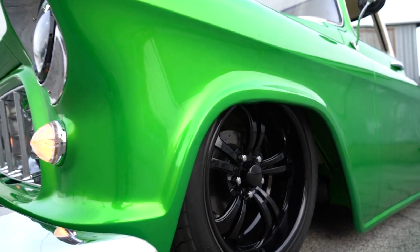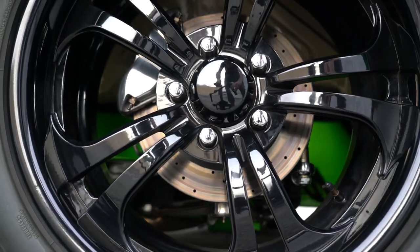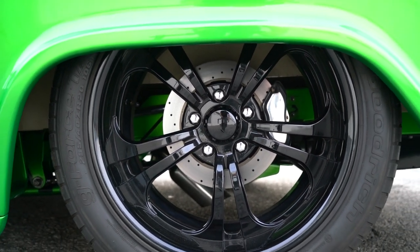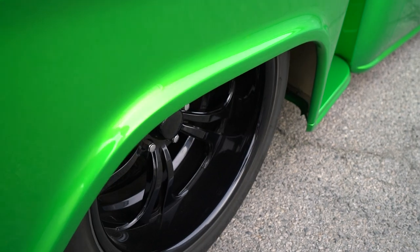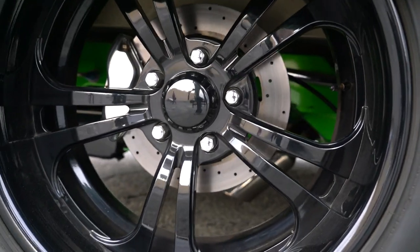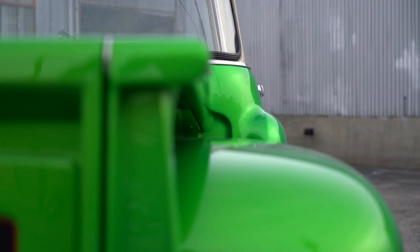What are the wheels on here? These are Race Line wheels. They look great - color coded. And it's Wilwood brakes all the way around. What are they, four-piston? All four-piston all the way around. The front wheel's an 18 with a 12-inch rotor, and the back is a 20 with a 13-inch rotor. Interesting - back brakes are actually bigger than the front, but I wanted to aesthetically have them sit inside the holes. It was never built to be a performance truck - this is more cruise mode, although you've got the power.